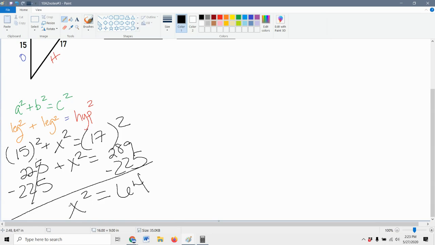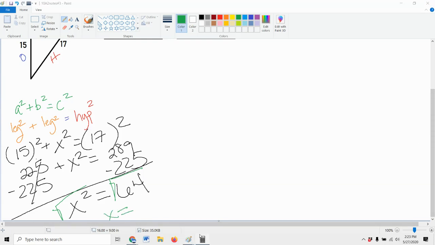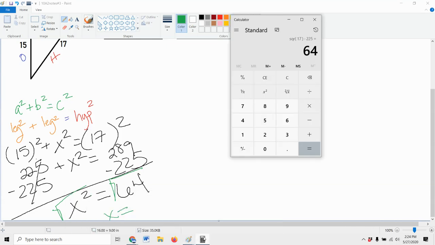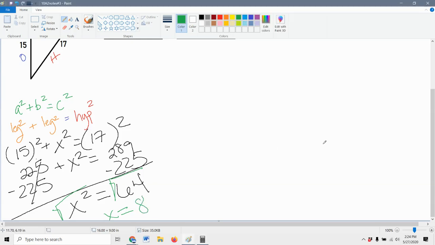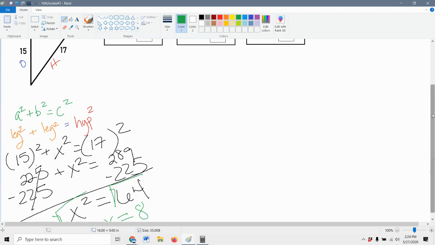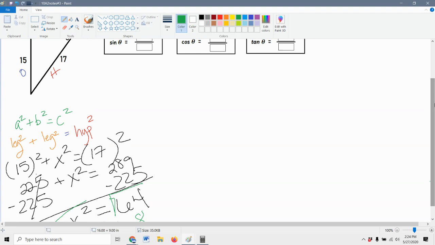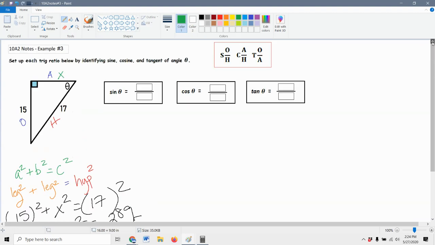To solve for the length of that side, though, we need x, not x squared. So we need to take the square root of both sides. The square root of x squared is just going to give us x. For the square root of 64, guys, when you do these, you always want to start with your calculator and ask, is it a perfect square? It is, and so we're going to use that number. We'll fill it in for that missing side. Now we've got all the sides. Instead of x here, we're going to put that number, 8.